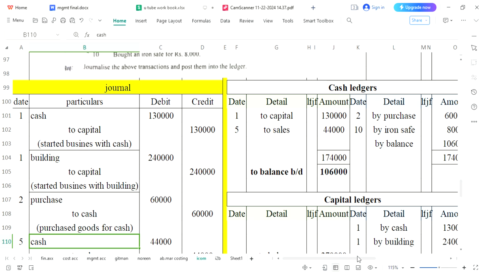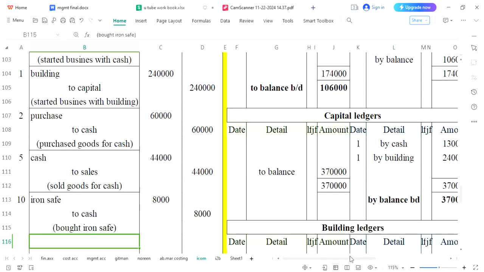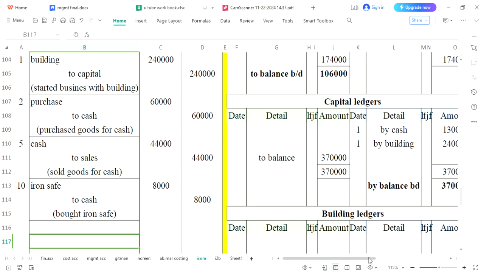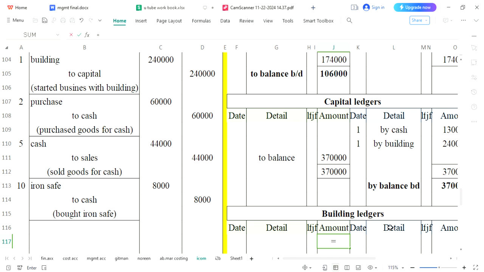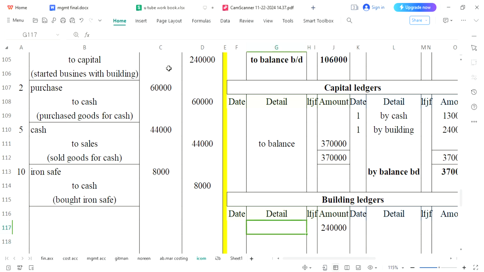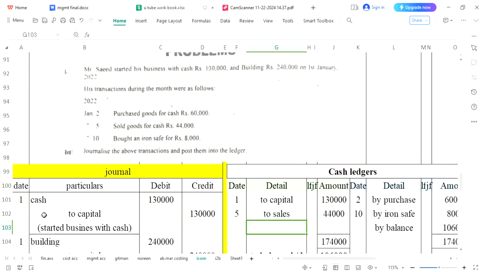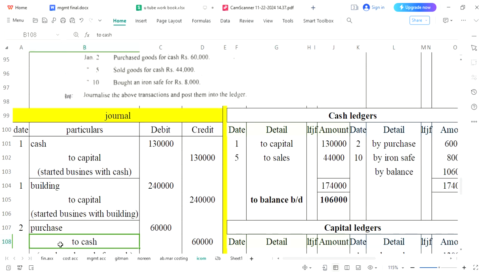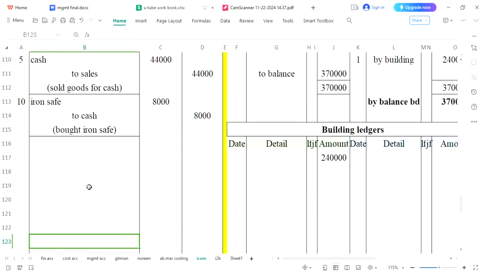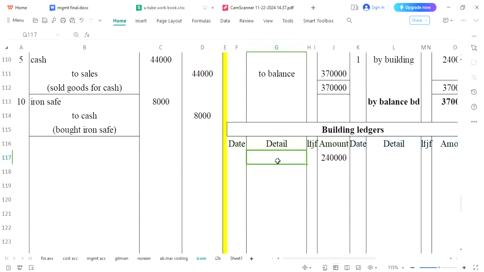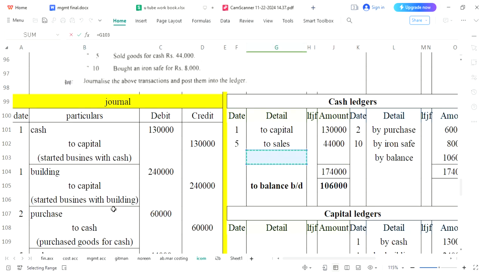So what you will do, similarly as we have made in the previous ledger, we will choose the debit side. If building is present on debit, we will choose debit. And how much amount of building? Look here, 240,000 building debit, we will post over here. For reference, you will go to the opposite side and you can see that building was present over here. On the opposite side, it was capital. So here you will write whatever is written on the opposite side. On the opposite side, capital was written and you have written it.